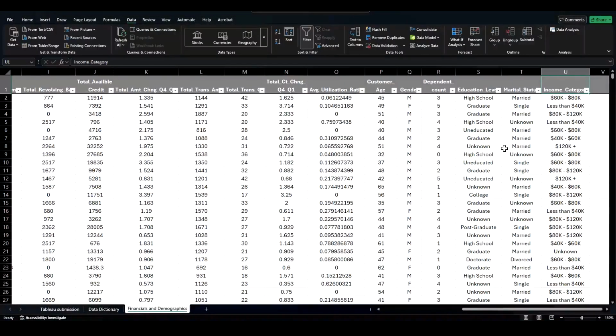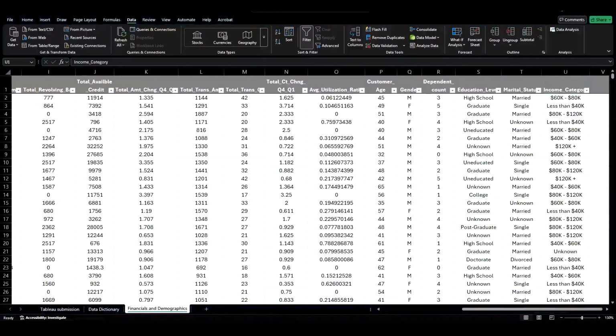A lot of things you could do here. You could do text to column splits and stuff of that nature with the income categories. I don't think you need to do that for this category. I just want to talk through various things. Now, if I'm going to ultimately have an executive looking at this, I do want it to be a little bit cleaner as we go through.